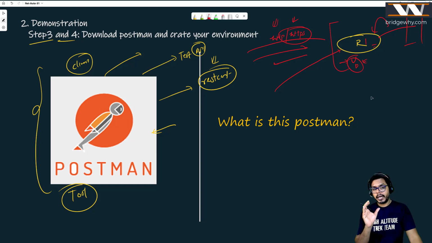I am just showcasing it so that you can play around with the APIs. Believe me, at the end of the day, we will be using Python scripts. But suppose your Python program is showing an error and you are not able to figure it out. Just run that request in Postman and check what it is actually returning. This is the quick way of checking or testing the API's behavior. Okay, got it, thank you.